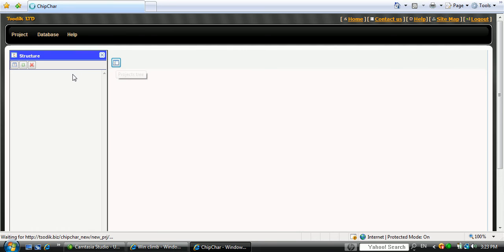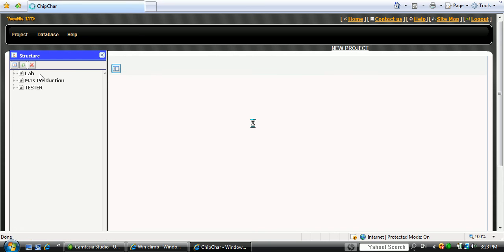Okay, there you go. Here we can create the following functions. There are 3 functional projects in this field already, and these structures are lab, mass production, and tester. Now let's select the name and press save.